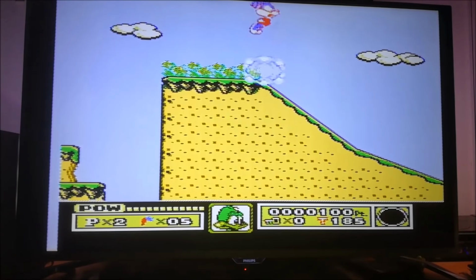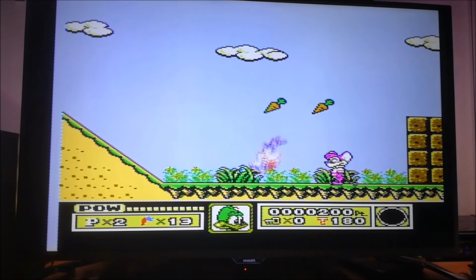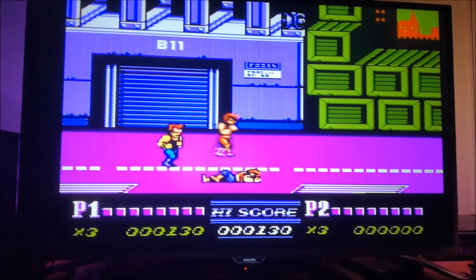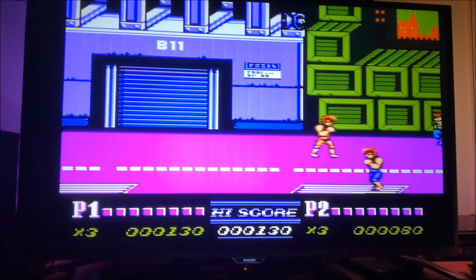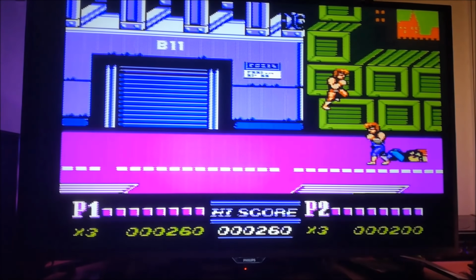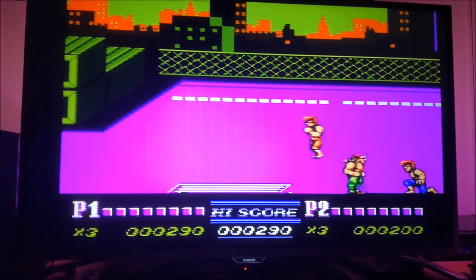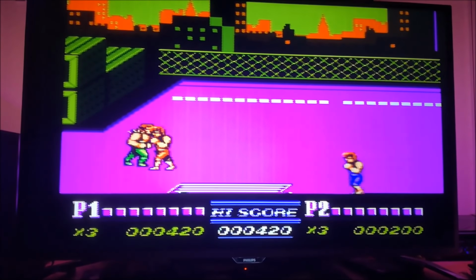Fine, if you ask me. Normal sound, normal speed, normal dying. Yeah, time for the two player. Double Dragon. You my buddy? Oh yeah, I'm gonna kick your ass. Oh yeah, two buttons at the same time was jumping. So even the two-player modes are working. And also this game runs fine.